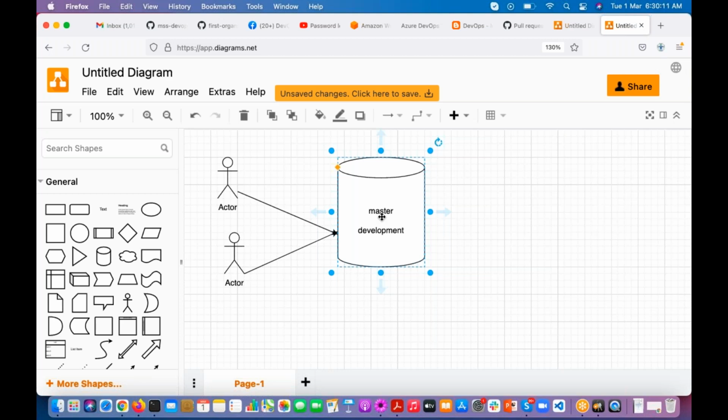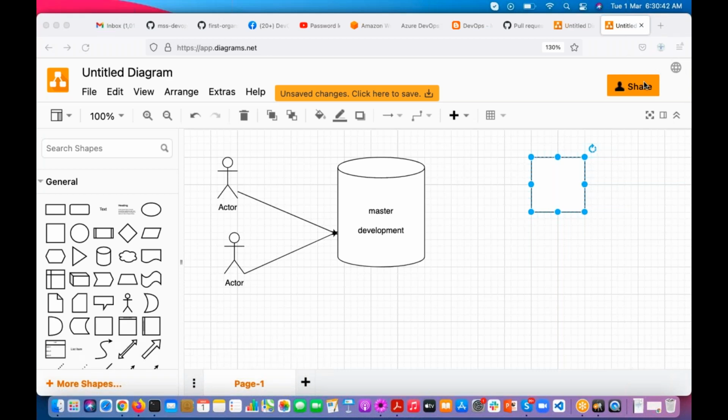So as a developer, are we going to work on the master branch? No. We are going to work on the development branch only, right? So we are going to create the development branch. Once we develop the code and push it to the development branch, we are going to deploy the code to which environment first?